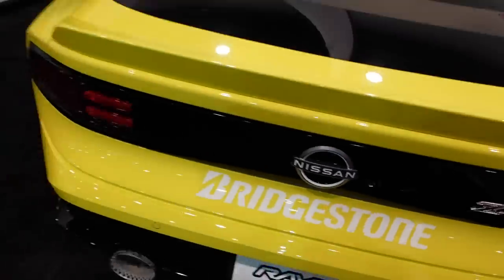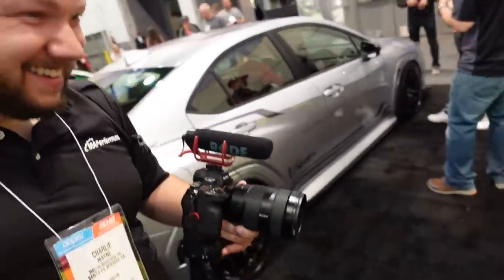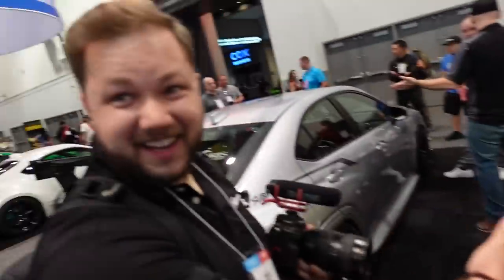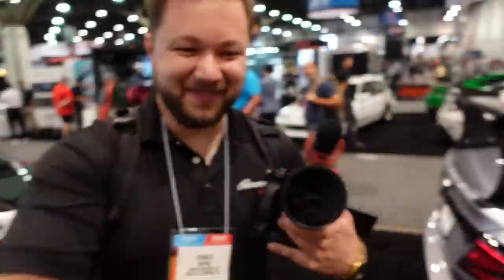Oh, we got the Bridgestone sticker in the back. Oh my God. Come here. It didn't turn out bad, did it? Dude, you guys killed it. Thank you, man. I appreciate that. It looks amazing. Incredible. The fitment looks so good, front and rear. Did you guys lower it a little bit more? A little bit. It looks so good. Yeah, I'm so happy. Dude, you guys crushed it.